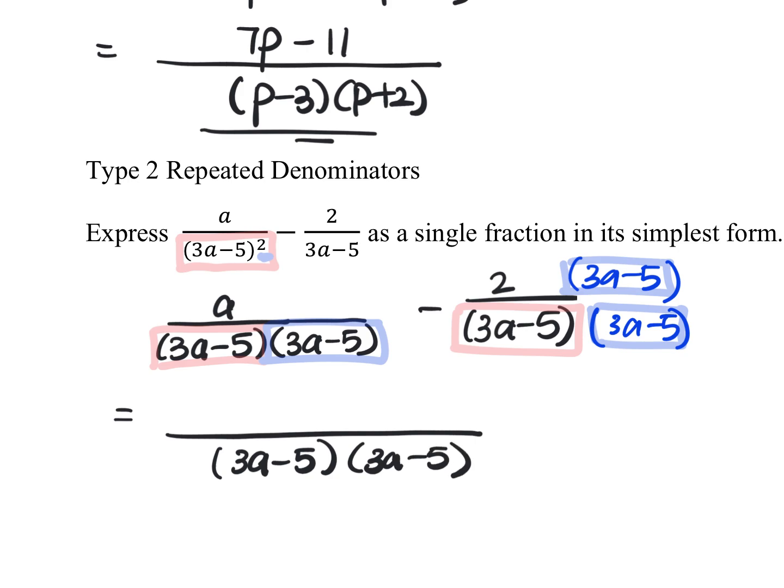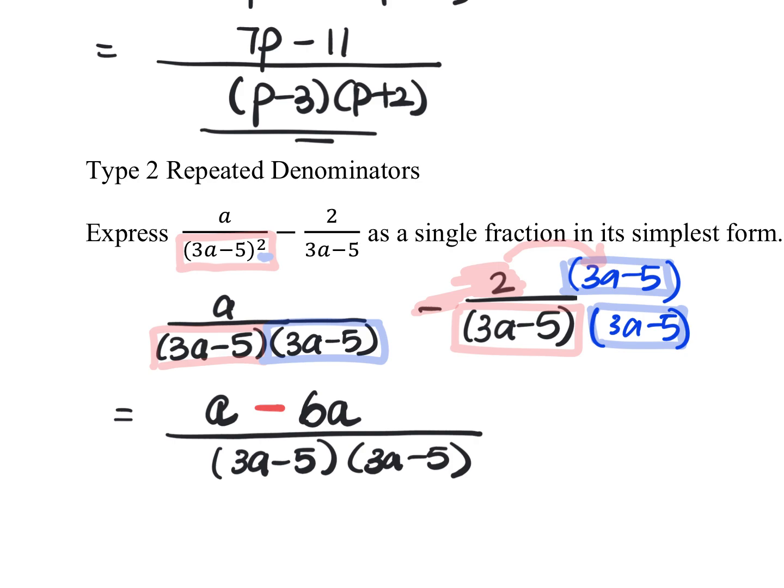Okay, now we're going to multiply our numerator, so we expand. This is just a, nothing to multiply, so I'll write down a. The next part over here, be careful, this is negative 2, so it's a subtraction, right? The whole thing needs to be multiplied to 3a. So negative 2 times 3a will give you negative 6a. Be careful of the sign. So subtraction, remember to change the sign.